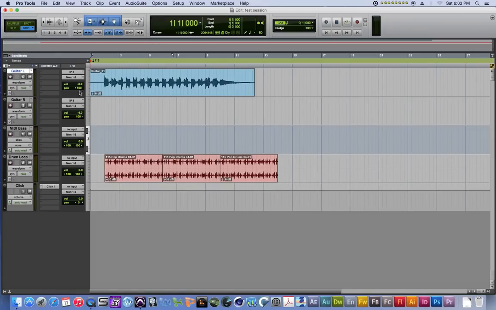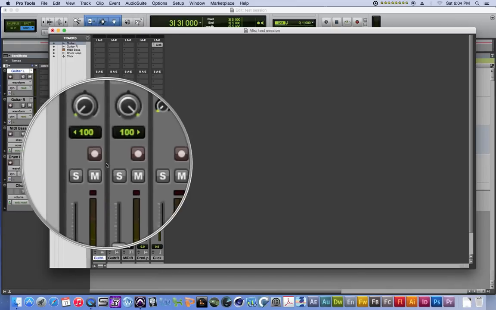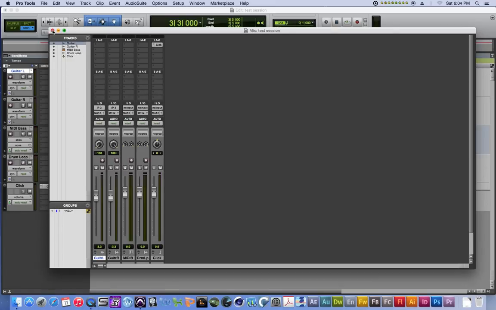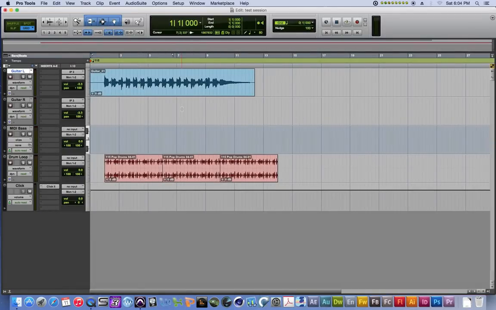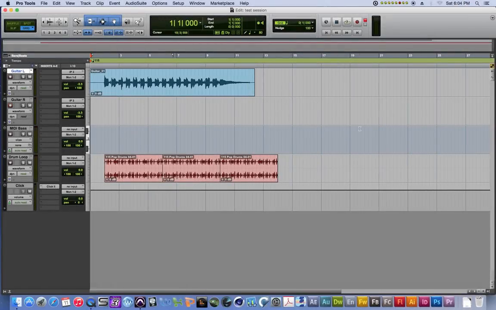If you find that adjusting volume and pan from the edit window is a bit clunky, you can actually press Command equal sign or Control equal sign on a PC, and it pulls up the Pro Tools digital mixer, or the mix window. You can control pan, volume, solo, mute, and record enable all from here as well. This is generally my preferred method for adjusting these parameters just because I find it's a bit less clunky and I can dial them in a little bit better. What I like to do is put the mix window on a separate display and have my edit window on another display, so I can see both my mix and my edit window at the same time. All right, so let's record our second guitar.